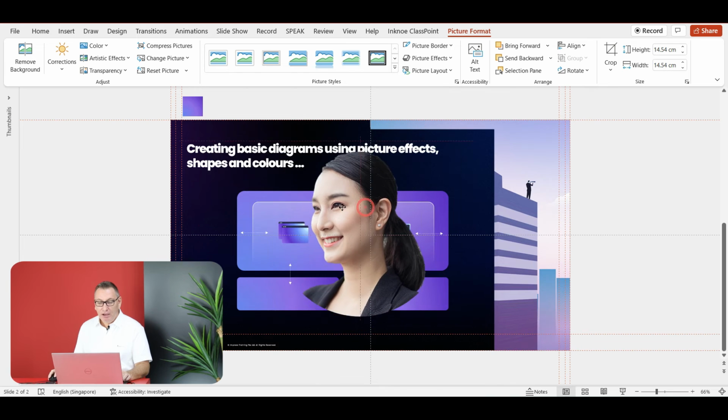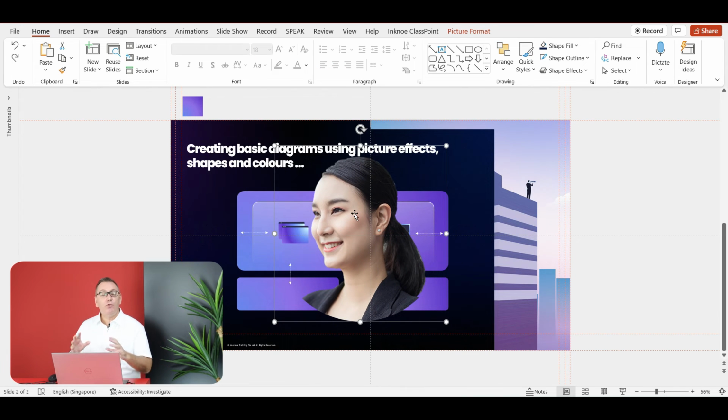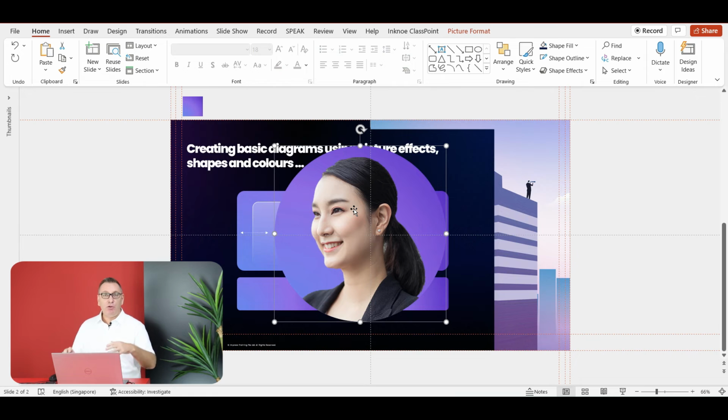Okay. Now, once we got this, what do we do next? So all we're going to do from here is really just add that background color. And the easiest way to do it, of course, is just click on our little color that we've already got at the top of the slide and Format Painter and just paint on the picture. Now it won't cover the picture, it will only cover the area of the shape that we have left. And that's a quick way to put in a background.